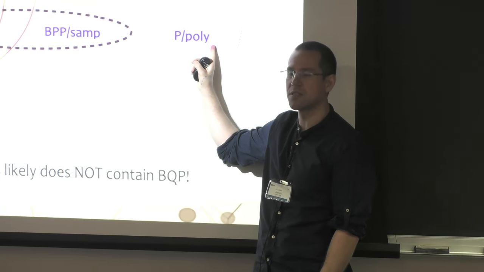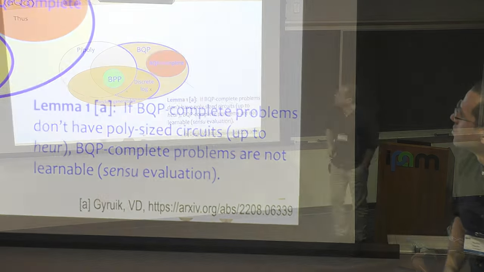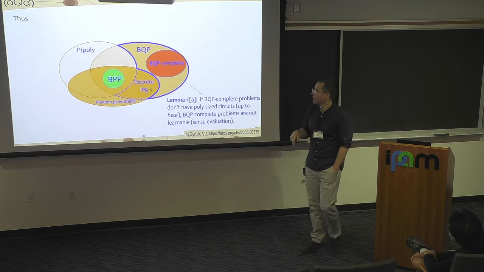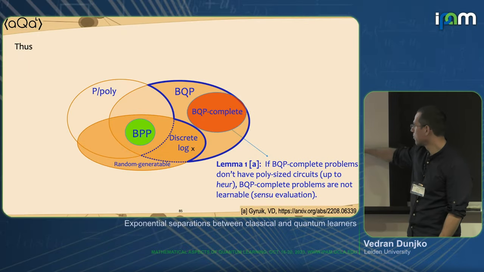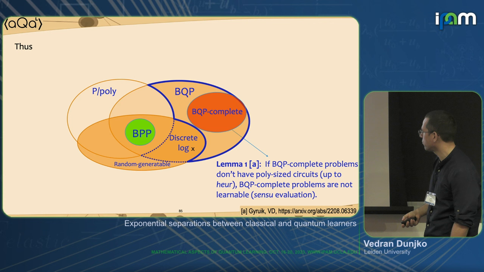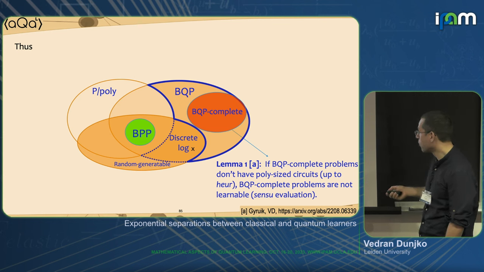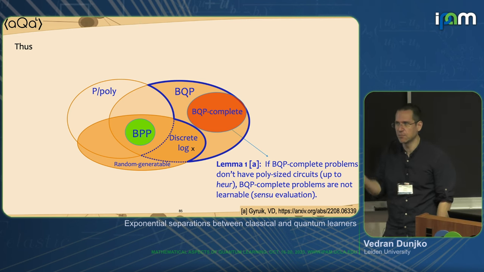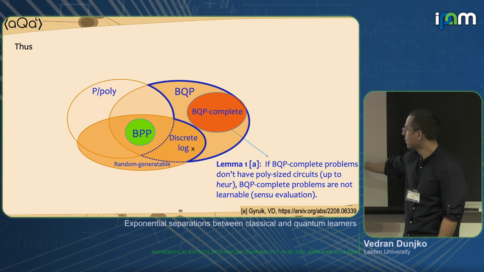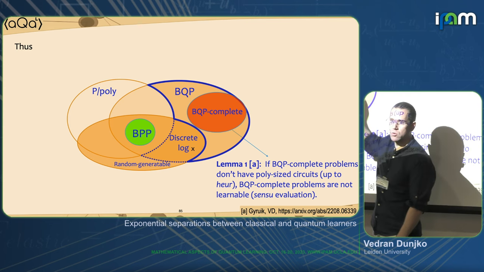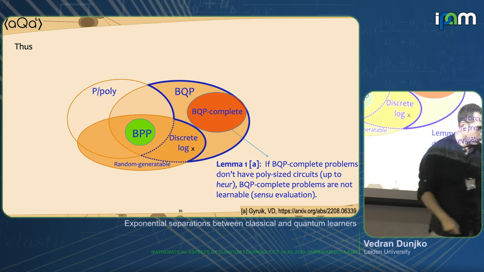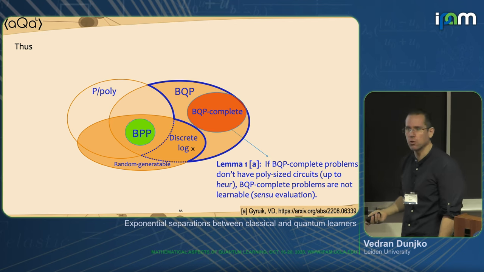Well, there are many papers which say that some things are not true, and this is what I want to use. In particular, we think that BQP-complete problems are not in P/poly. If we agree on that, then BQP-complete problems don't have polynomial size circuits, up to the fact that I needed to only work on a fraction of inputs, and so they are not learnable in the sense of evaluation. That's a trivial statement. There is no polynomial circuit which is going to do the right job. What I'm leveraging here is that this is true as long as I accept that P/poly doesn't contain BQP, and we tend to accept this because discrete logarithm is in here, and we think it's not here. Crypto people deal all the time with non-uniform adversaries, and they say, no, you cannot crack discrete log, right?